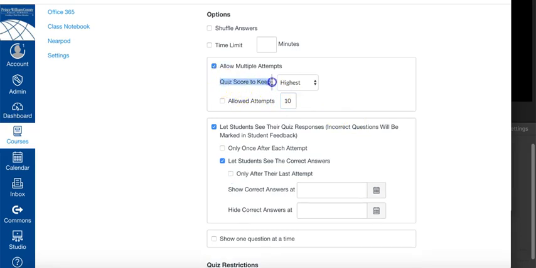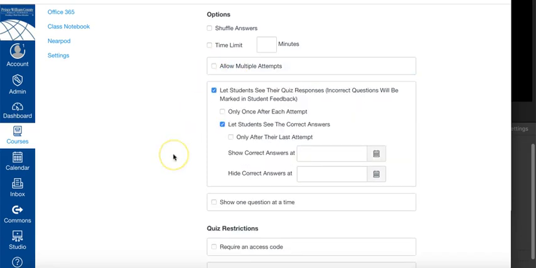Then you can choose how to score it. You can have it so that whatever they got highest is the grade that they get to keep. Or it always sticks to the latest grade. Or you just take an average of all their scores and that's their overall score. From what I understand, as far as standards-based grading goes, it should be the highest. Or you can say, nope, you get one choice, that's it.